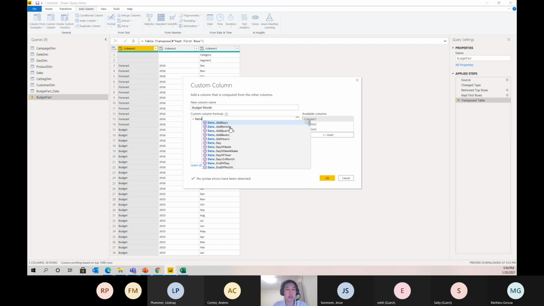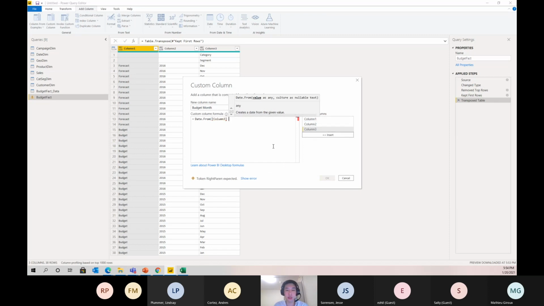And we're going to do Date.From, column 3 and column 2. So this is going to append column 3 to column 2. So this should really read December 2016 with no space. And it's going to get a date from there.